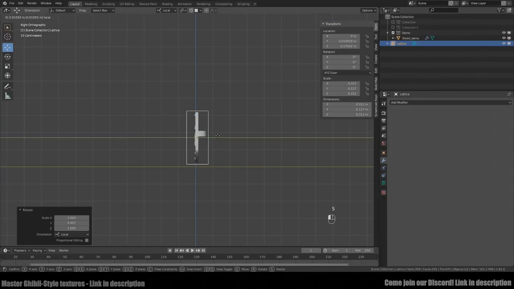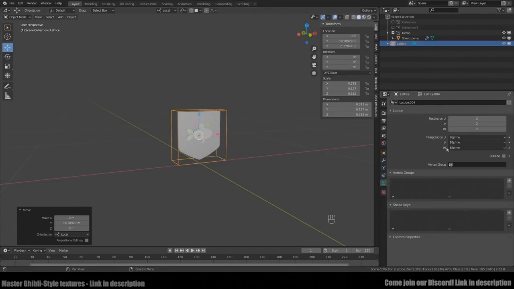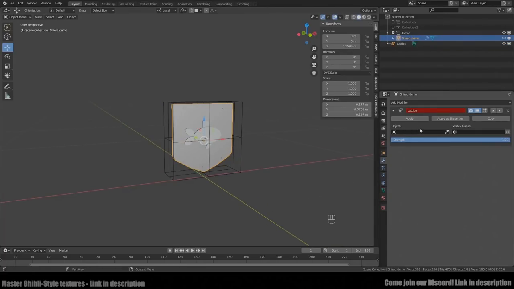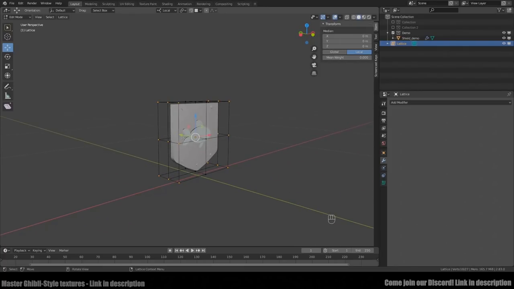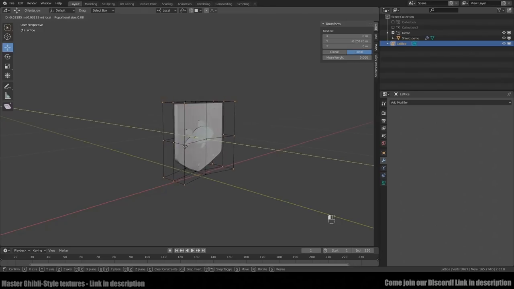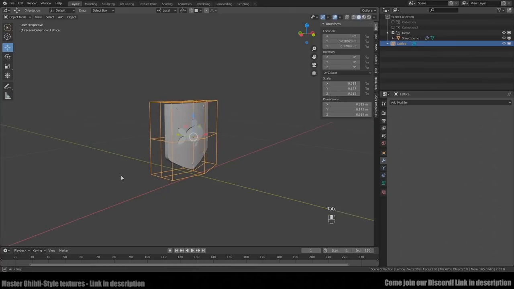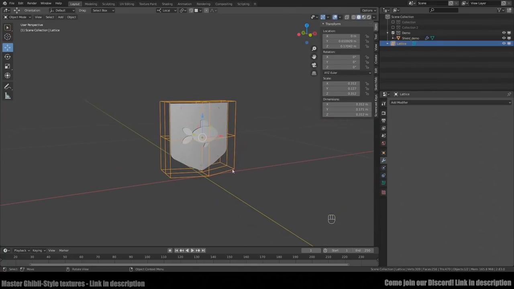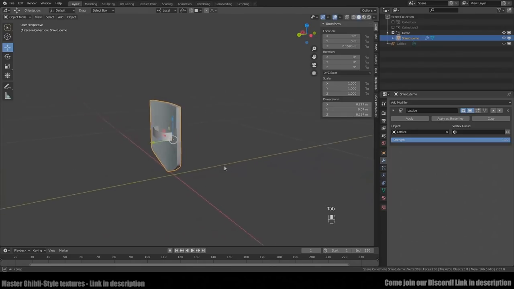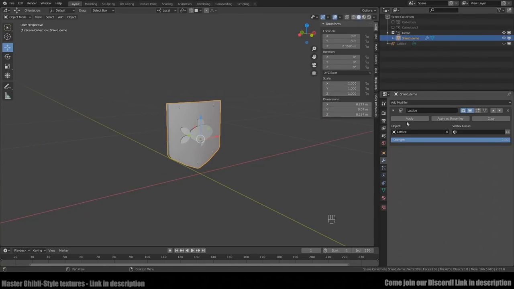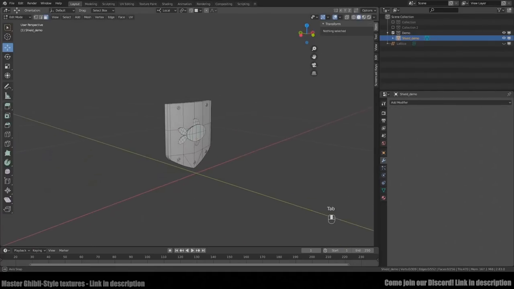Position and scale the lattice so that your object can fit inside of it. Then, assign this lattice object to your modifier. To make use of the lattice, go into Edit mode and manipulate the vertices however you want. You can still go into edit mode of your deformed object and see that it's nice and straight. This way it can be easier for you to add more details on top of it. When you're happy with the deformations, simply apply the modifier and you can get rid of the lattice object.